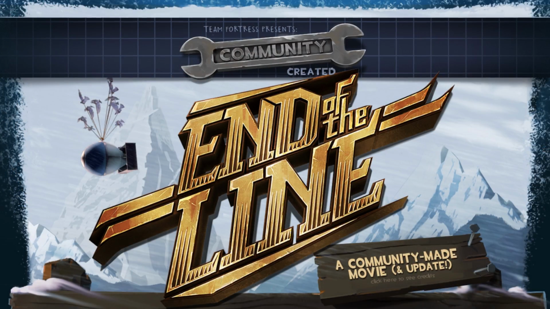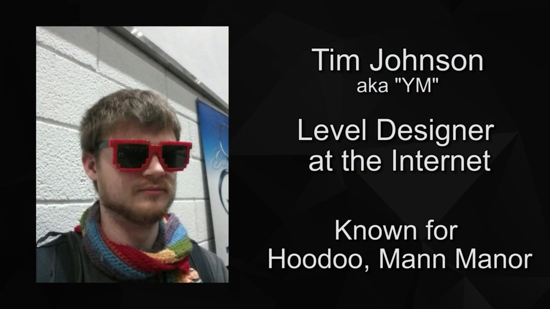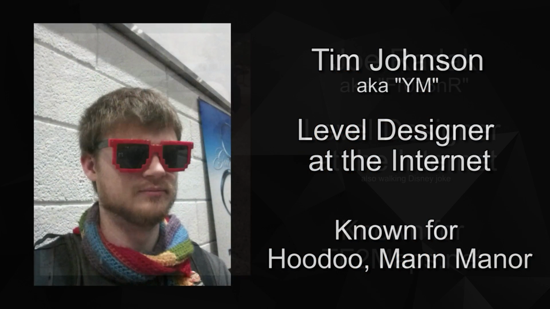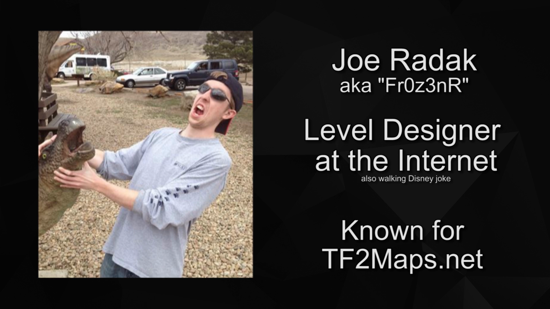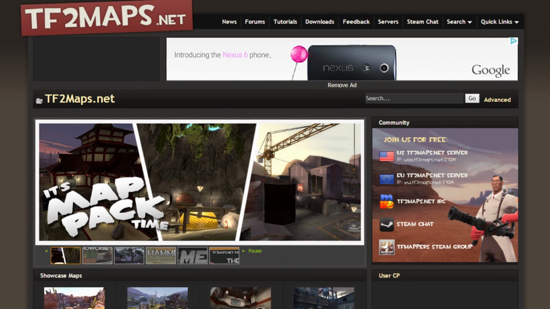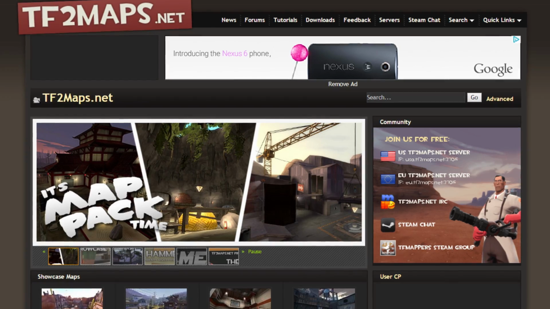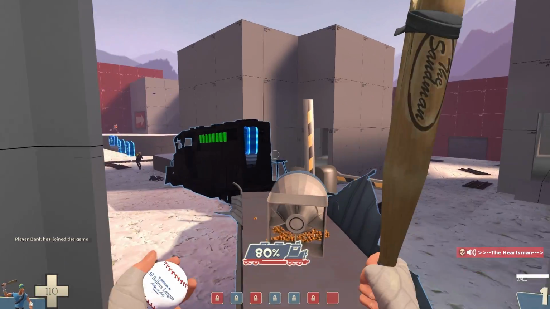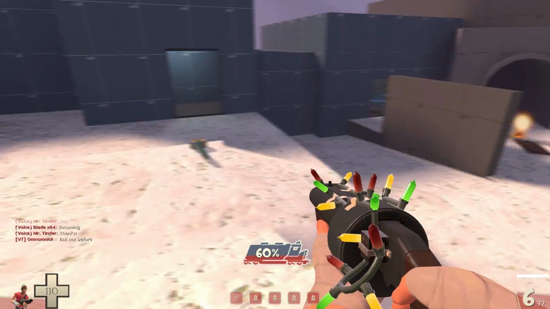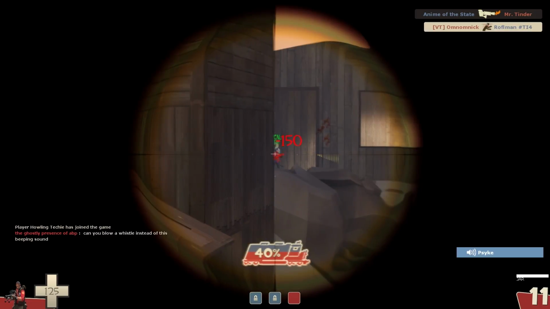As an update created almost exclusively by the community, Snowplow and its unique game mode were created by community-level designers YM and Frozen of TF2Maps.net. After privately working through a few gameplay prototypes with Valve, YM enlisted the help of many established faces from the TF2Maps.net community to help privately test new versions of the map as they were created. Alongside numerous mappers, model makers, and other fans, our very own Nick joined YM and Frozen through almost every playtest of over 40 different versions.